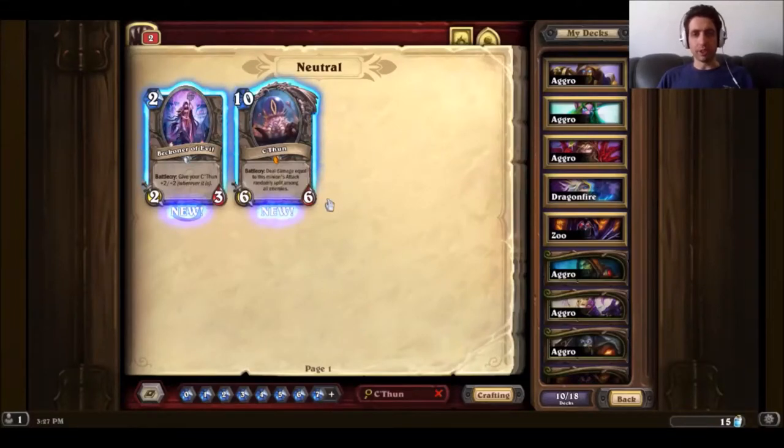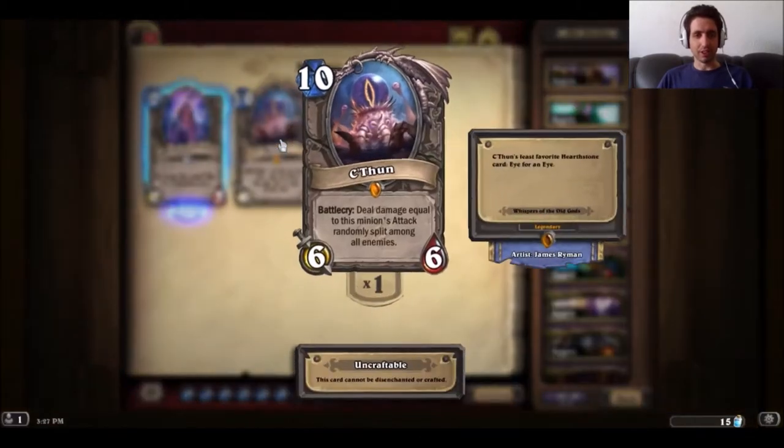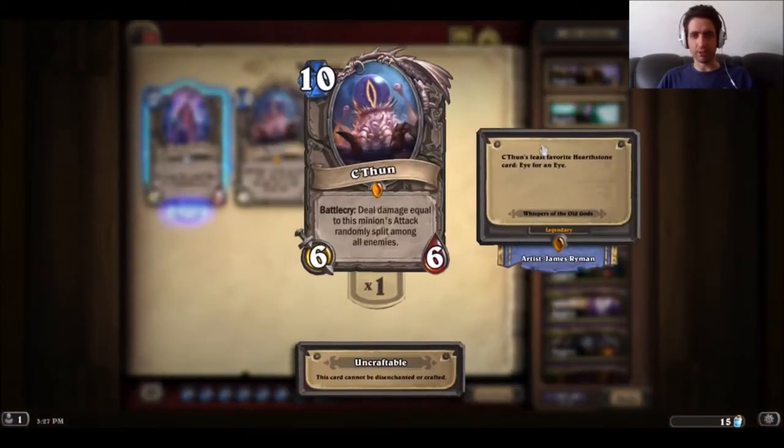First of all, let me apologize because I already looked in the new packs, and when I did, I got these. So first of all is Cthulhu. Cthulhu's least favorite Hearthstone card, Eye for an Eye. Yeah, I get that. Because Eye for an Eye deals damage exactly how much is dealt to the other hero. Yeah, this is the pinnacle of the old gods.